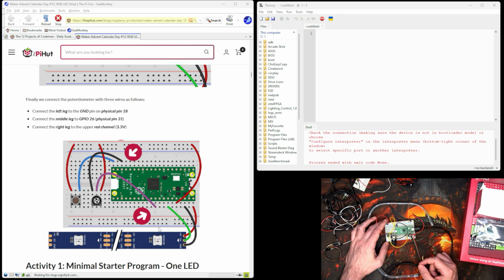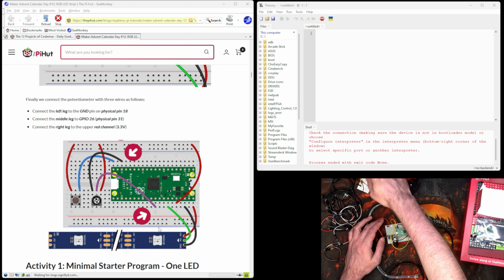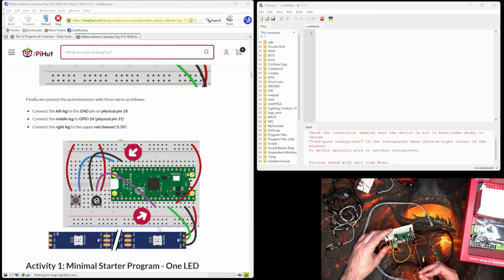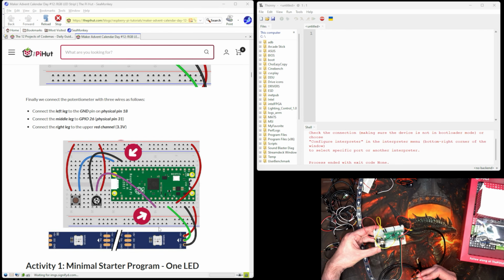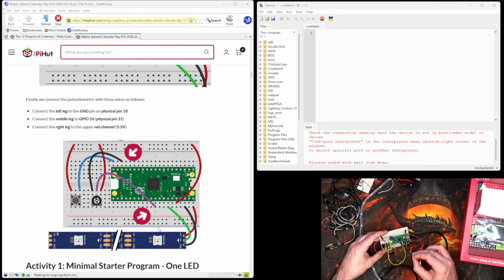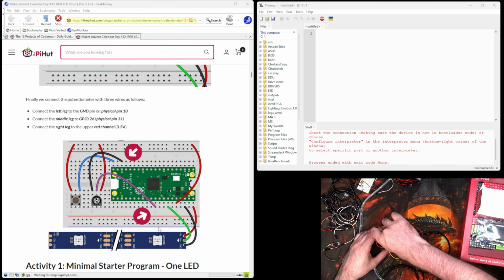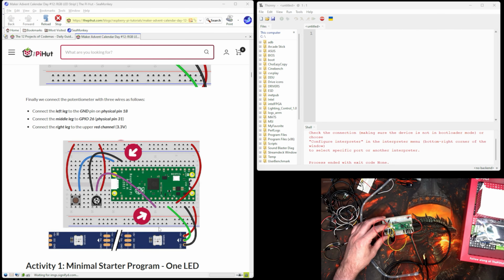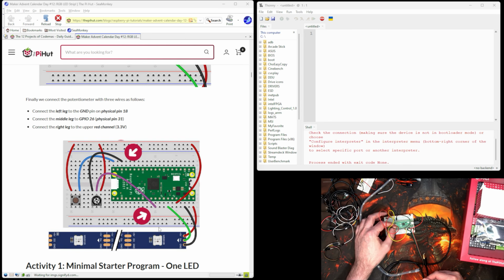And then we need a red wire to go from, for us, is, what pin's that? Pin 21. That would make sense. And we need to stick that into the top row as well. So I believe that's everything done now.